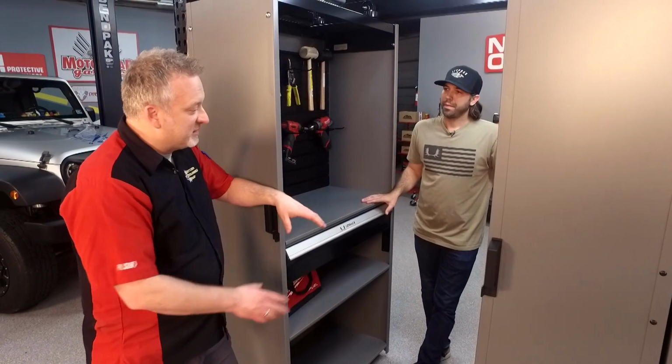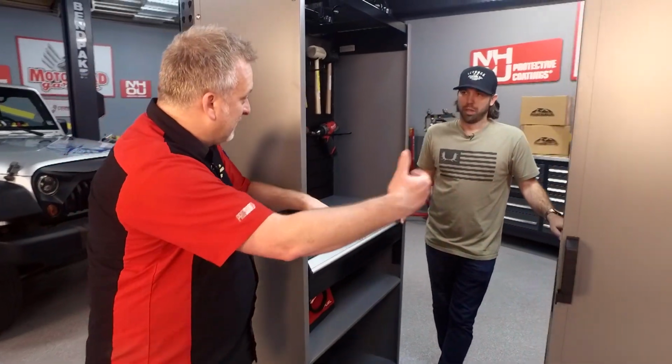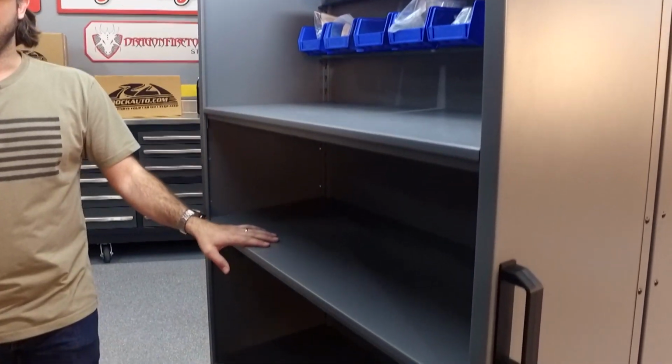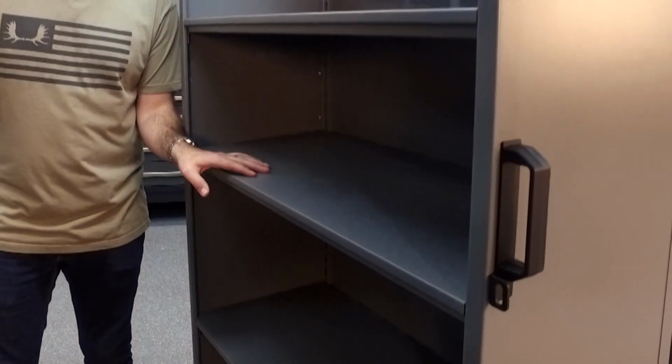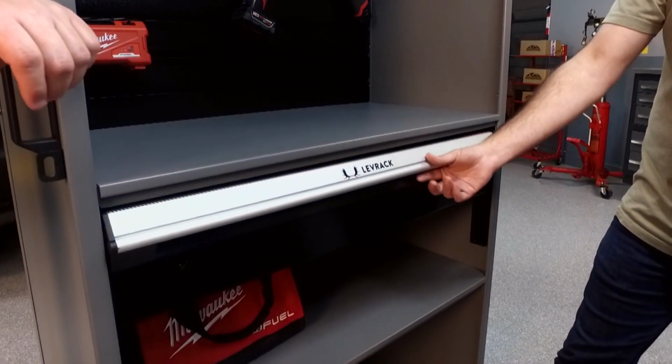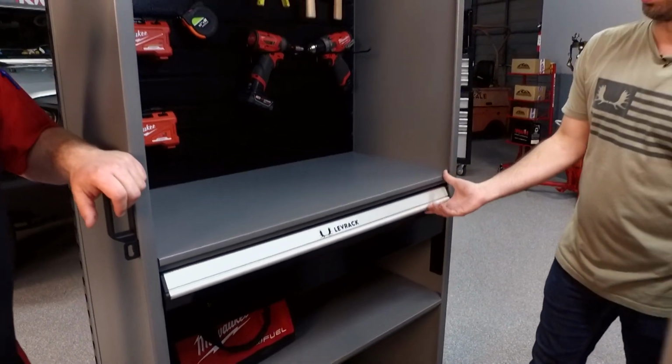Let's talk about those options here. 4 shelves come standard in each of the units. Correct, yeah. They ship with 4 completely adjustable shelves. Each one will hold 200 to 250 pounds. But then we also go into some accessories. This is one of our more popular accessories. It's a drawer kit. It's just basically a toolbox style drawer that locks in when it closes.